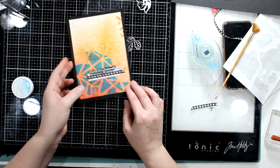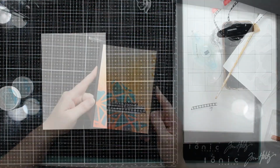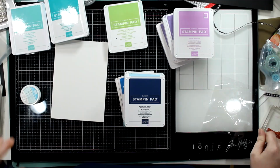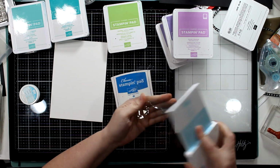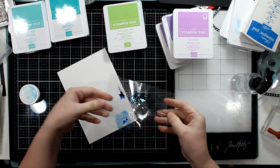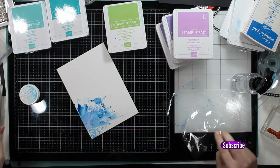All right, this is not where it ends because I did a few of these cards. I hope you don't mind. I'm going to start with another piece of watercolor paper, Strathmore Smooth Hot Press. That's what I like. And I am going to use some acetate. Actually, it's just the packaging. It's not even acetate, it's even cheaper than that. It's the packaging that I got from one of my new stamp sets. And I'm just going to do some smushing.